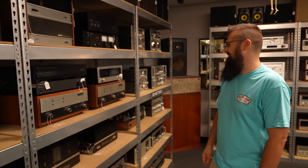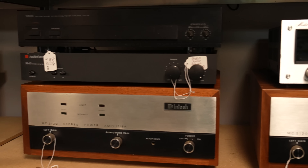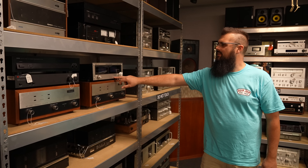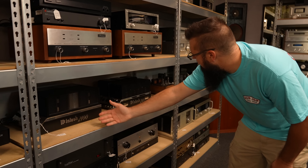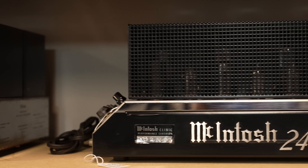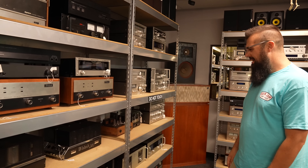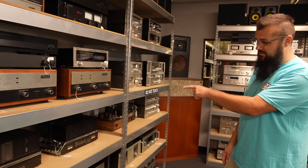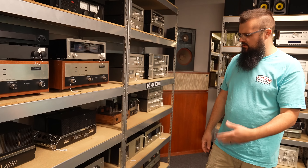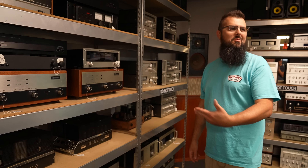They all look much better with meters. You have a McIntosh MC2120 — and the same one here, so you could monoblock them if you wanted. Marantz model 140 — these are highly collectible. McIntosh 2100. The 240 — I love the 240, it sounds so good. It's also like you can use it in place of a heater in your house. We actually recently did a video on those — the 240 and 275, where they changed it over the years. The story goes the husbands didn't want their wives to know they were bringing home new amps, so they tried to keep the look the same.